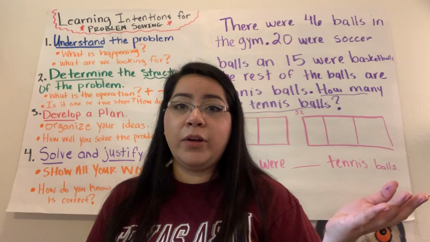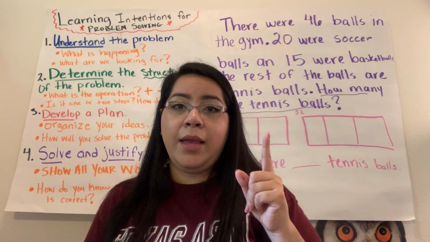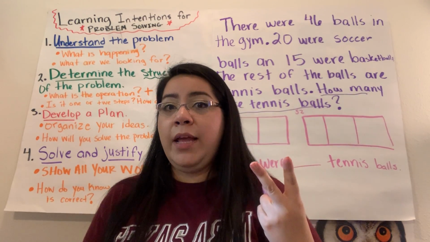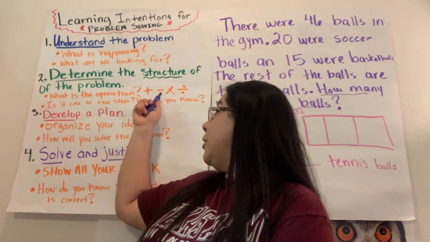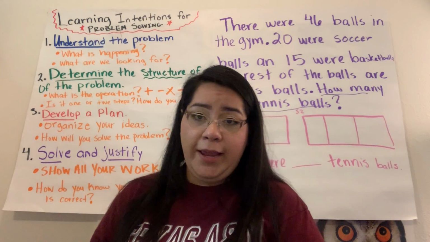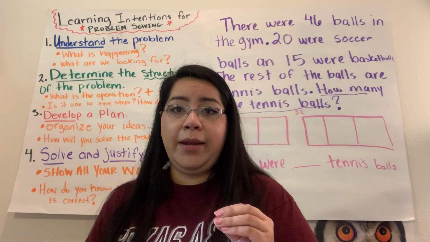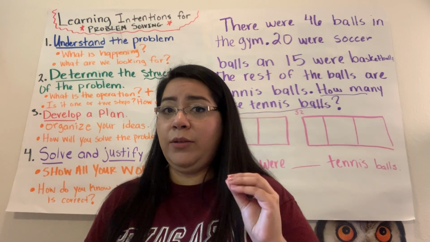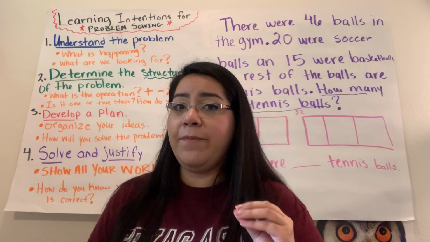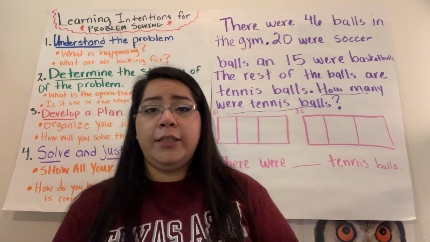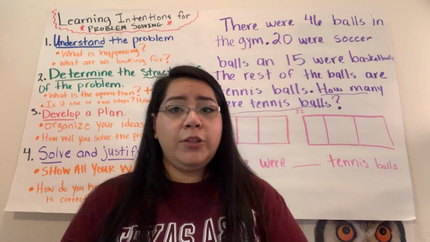Okay, I cannot just figure out the answer in 1 step. I need to figure out the answer in 2 separate steps. So then that's where I look at addition, subtraction, multiplying, or divide. And that's when you pause, you really think about it. Okay, if I'm going to subtract, what numbers am I going to subtract? If I'm going to divide, what numbers am I going to divide? In this case, you already know you have 46 balls all together.